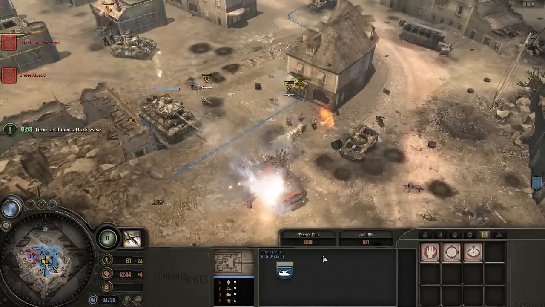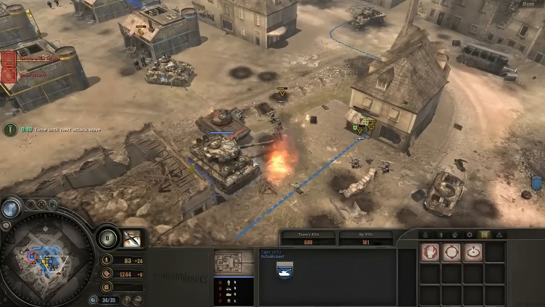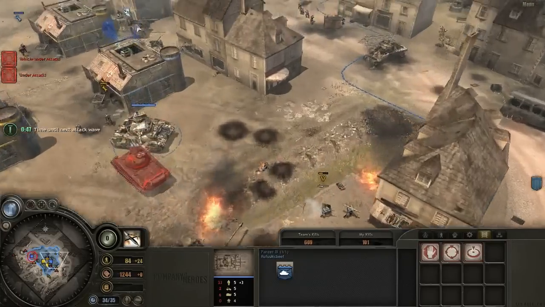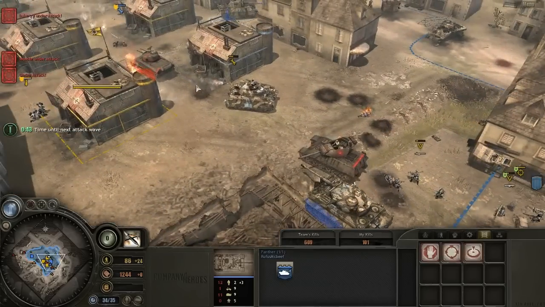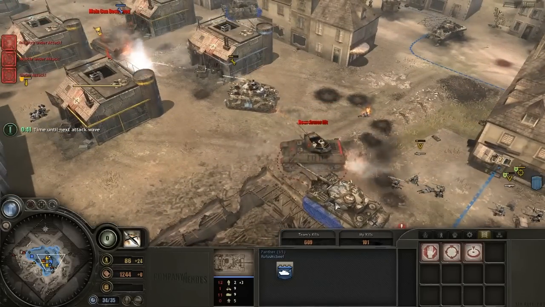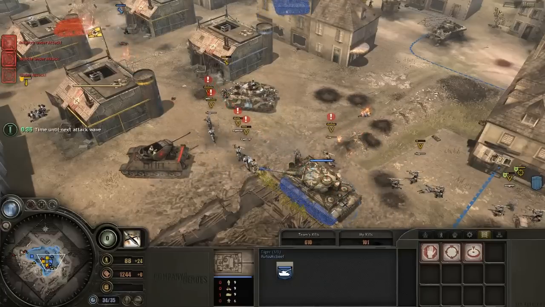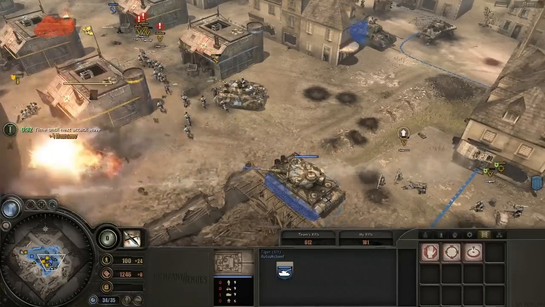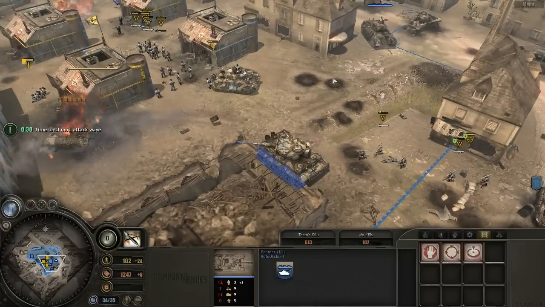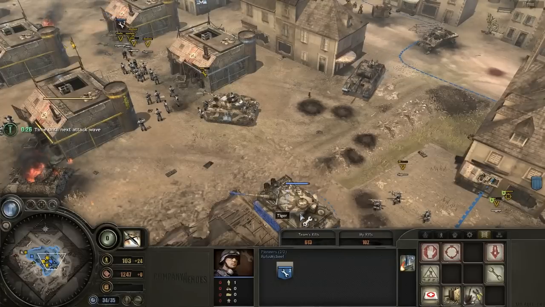Eats Tiger bank. Tank. Sherman Crocodile. His turret takes too long to turn. Where the fuck are these tanks going? They're driving straight through. What the fuck was that? That made no sense.